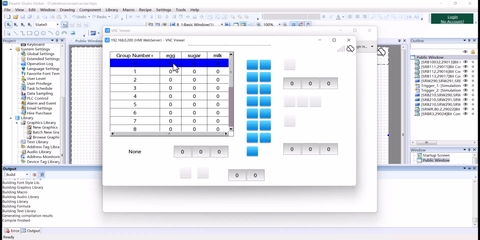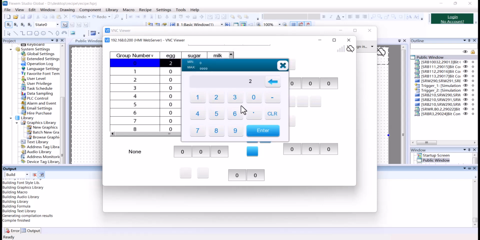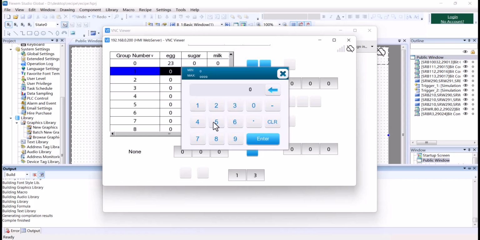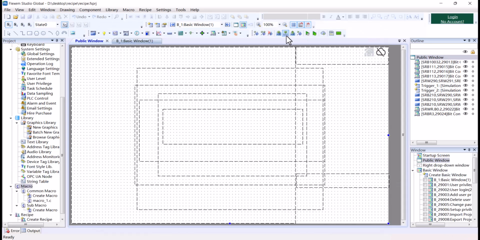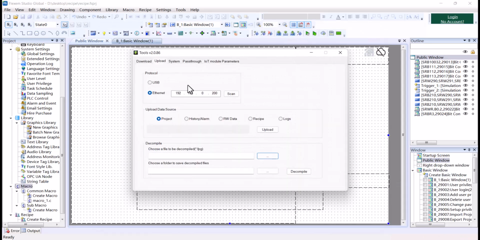Now we can see the screen. Then we can input a value of this recipe. Then we can upload the RCPG file.